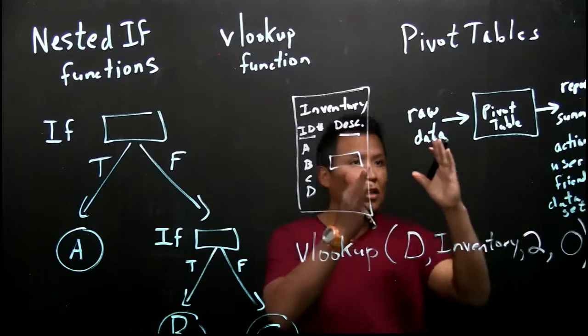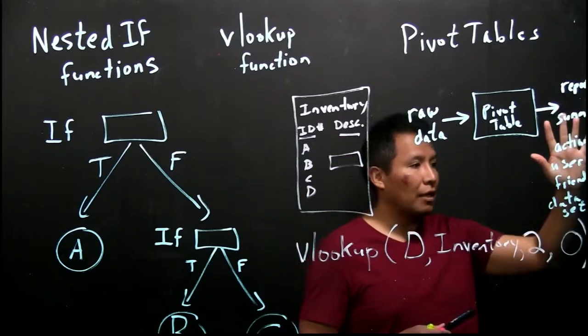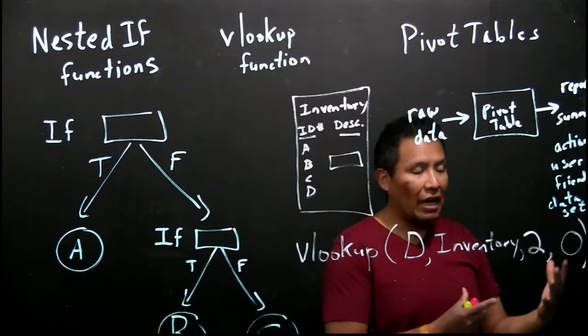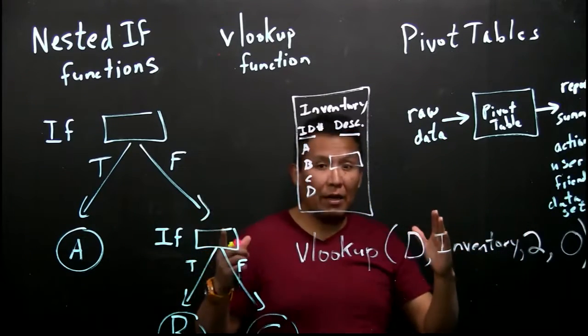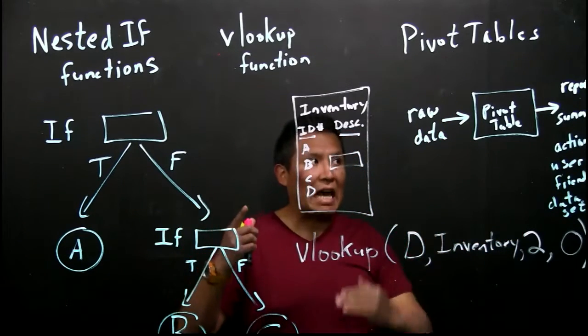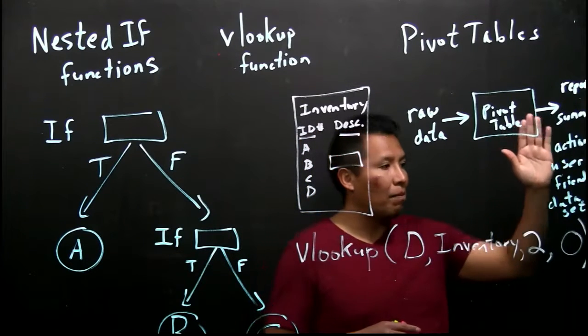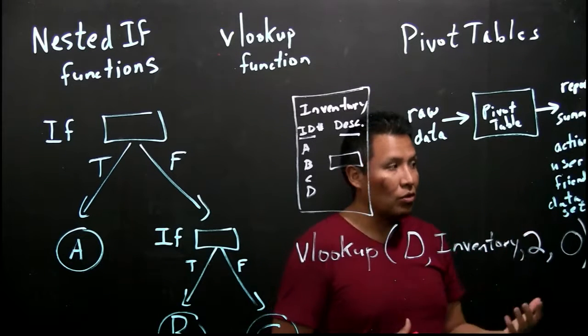So instead of having a large raw data set, you can output something that is more user-friendly, very easy to read, and something that you can actually take action with. So if you have something that's raw, it might have maybe 50 columns and maybe thousands of rows. You can group that using a pivot table to output some sort of report that's much easier to interpret and do something with.